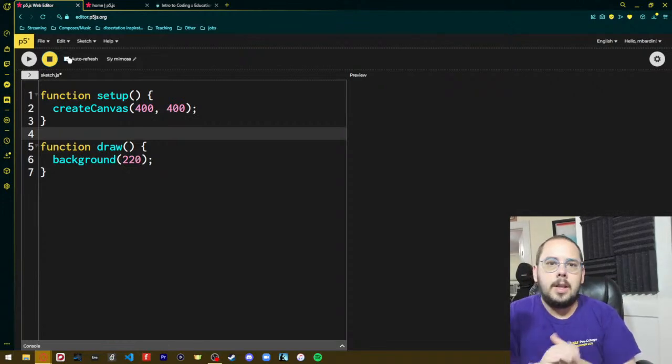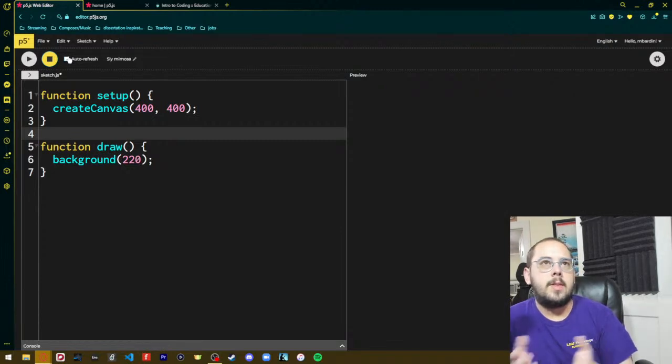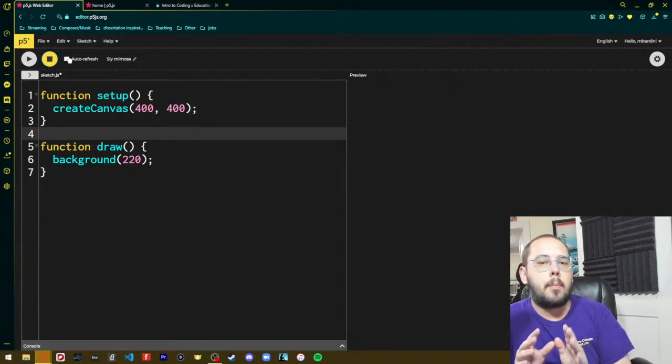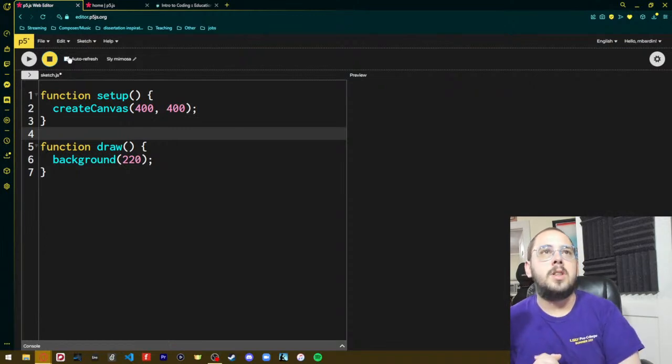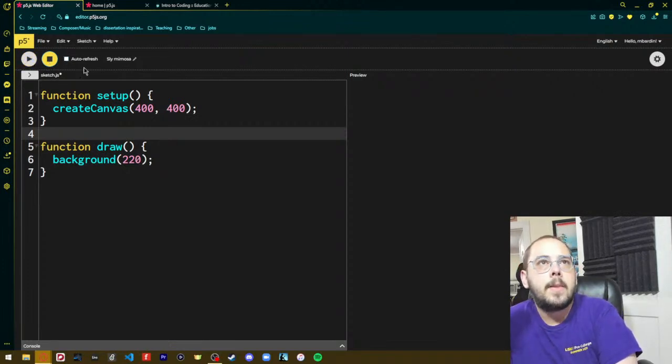However, I'll get to it later. There is a unit on loops that, with this checked, you can very easily run into problems, especially as students are still learning. So whether or not you have this on is kind of up to you. I usually keep mine off and then manually restart my code right there.